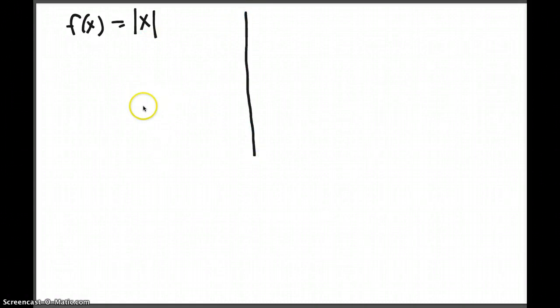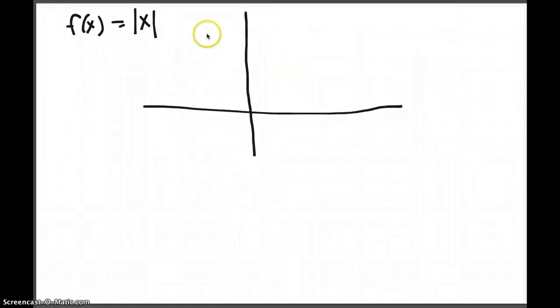Now, a good way to think about differentiability is to look at what's not differentiable. So the function f of x is equal to the absolute value of x. This was a little confusing for some in the last problem, so let's review this one. The graph of this function: all our outputs are going to be positive, so it's going to be above the x-axis. When I plug in 0, I get 0. When I plug in 1, I get 1. When I plug in 2, I get 2. It's linear this way. But if I plug in negative 1, I get positive 1. If I plug in negative 2, I get positive 2. So my graph looks this way.